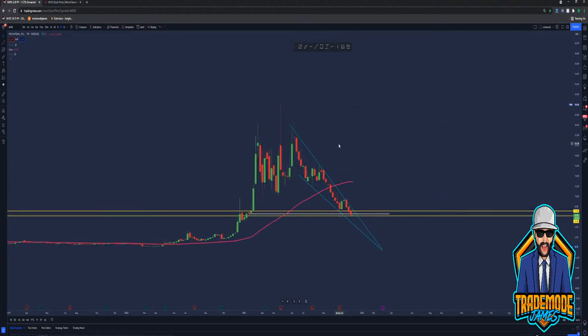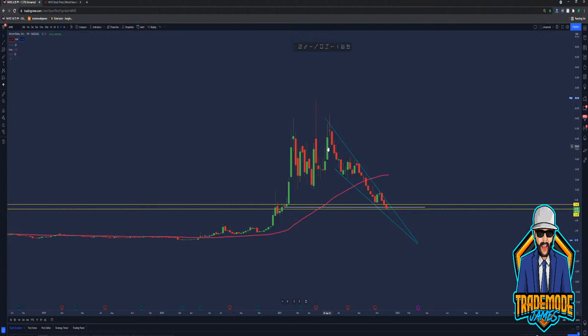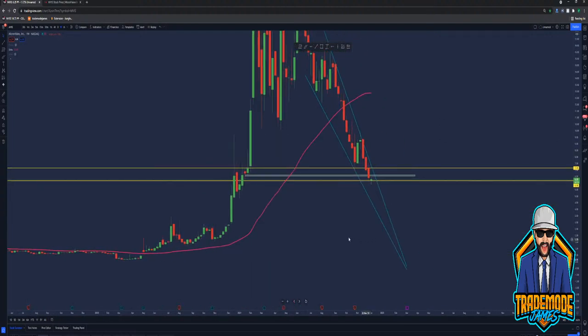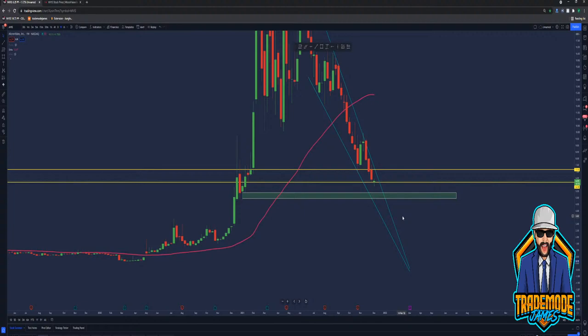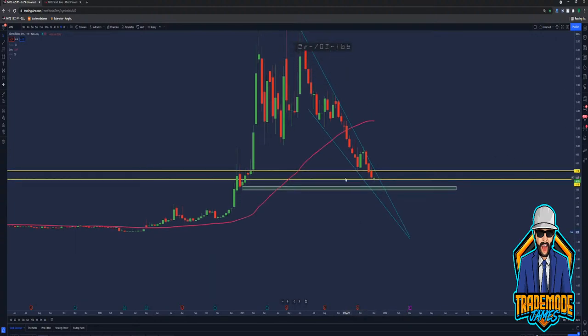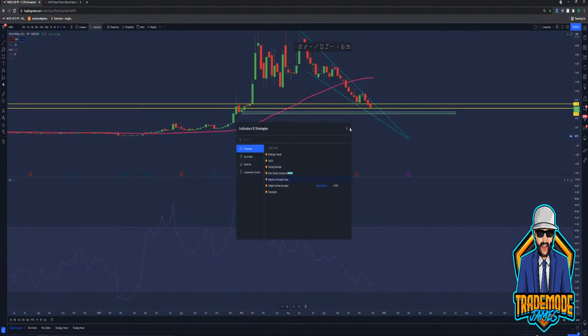But hey, we are in a descending wedge on the weekly timeframe. So each candle represents one week — really five trading days. I don't think we're going to go much lower than this. I really don't. It doesn't seem logical. If we do come lower, I think we find support here at this little zone. The RSI is about 32-34 on the weekly timeframe, so it's becoming oversold.